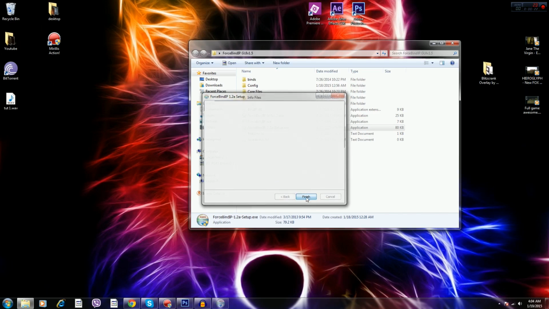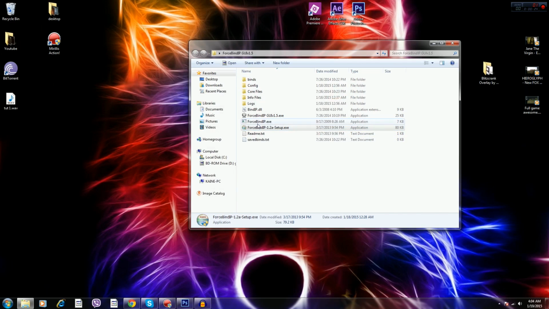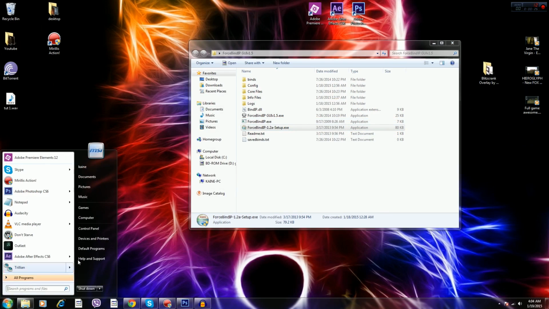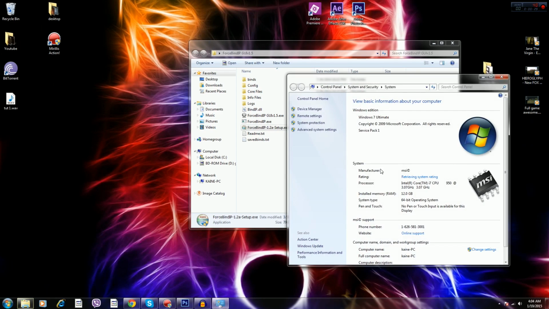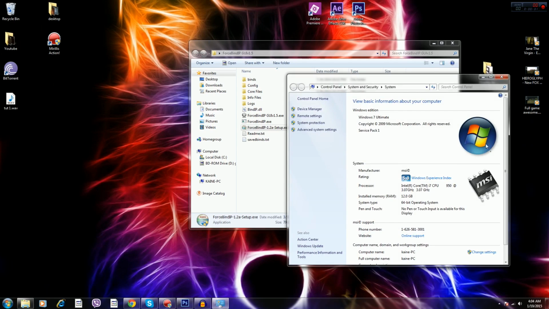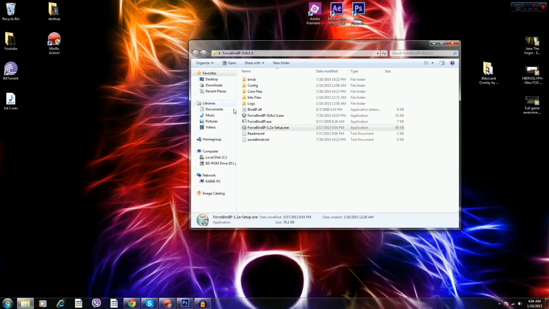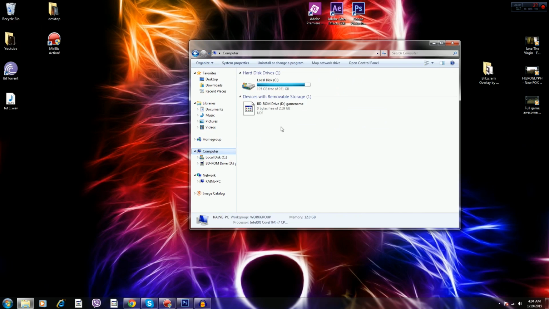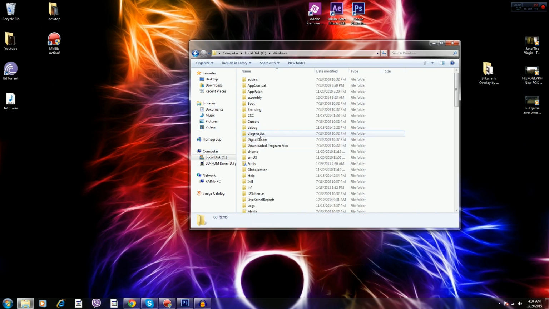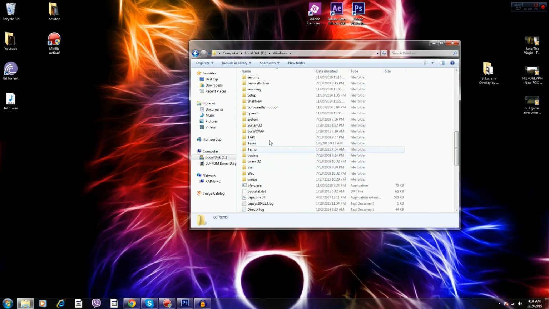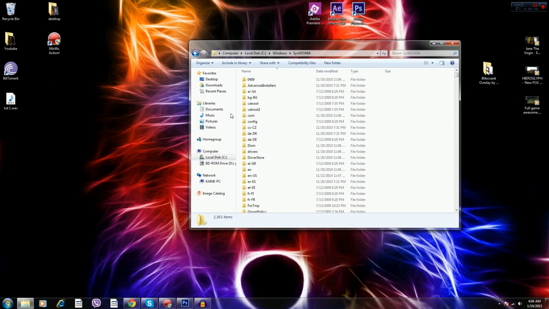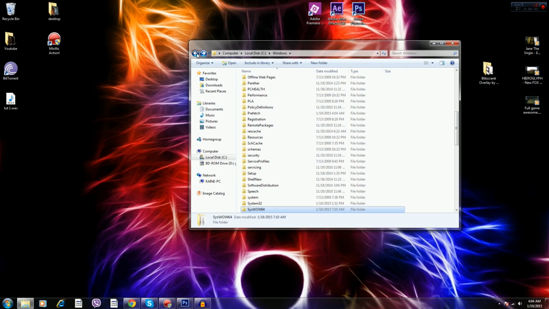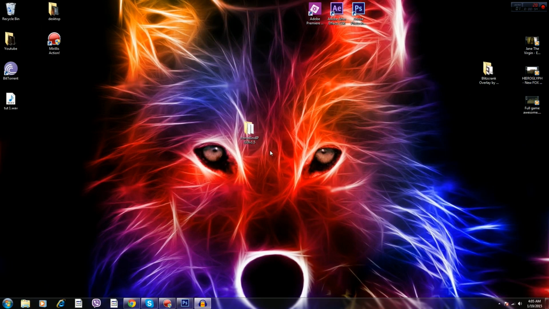Now after that, if you have a Windows 64-bit computer, this can be found out by going to computer properties, and there you'll see I've got a 64-bit operating system, so it'll help if you take bindip.dll and forcebindip.exe. You're going to simply copy that. You're going to go to computer, Windows, and click on system, so syswow64. You're going to copy that in there. You're going to go paste. Okay. Now after that, this is what we're going to do.